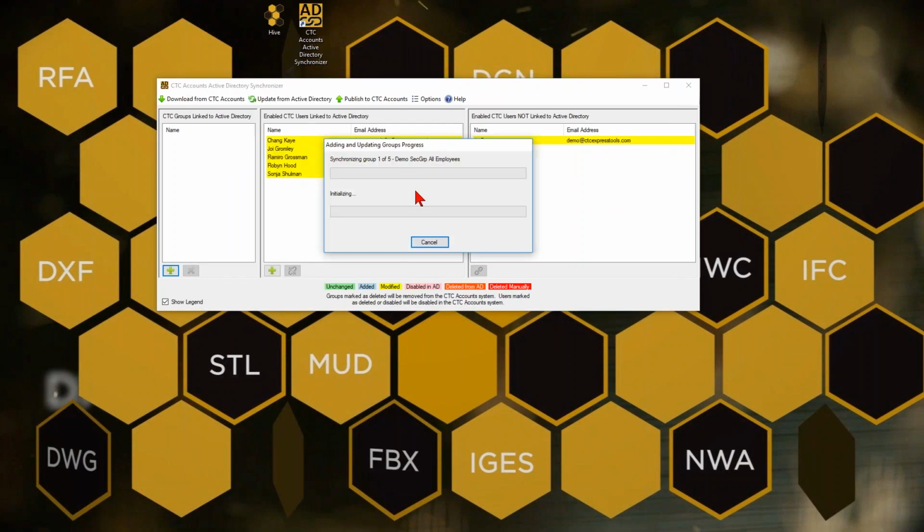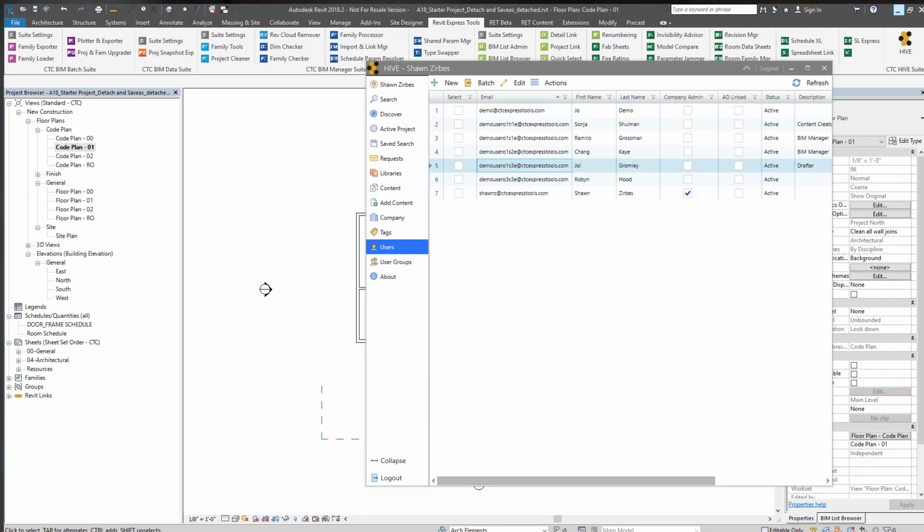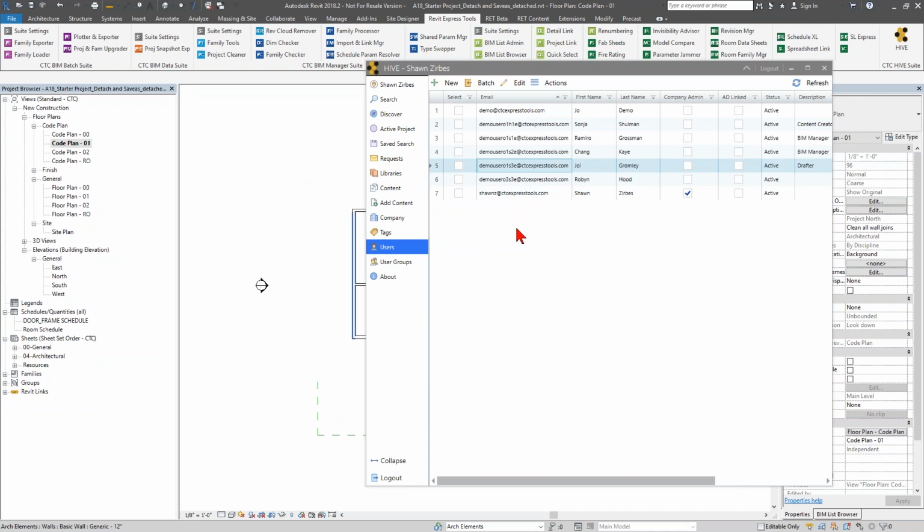Now, this is going to take it a second to parse. I'll let it chunk there for a minute. It's going to add 32 different users here. Yeah, 32 different users directly to this Active Directory system. I'm not going to sit there and watch. Well, I guess it's not taking that long. Well, it's going to do every one of the groups, each of the 5. So I'm going to go back into Revit here for a minute. And we're going to take a look over here at some other things we can do. We'll go back to that.